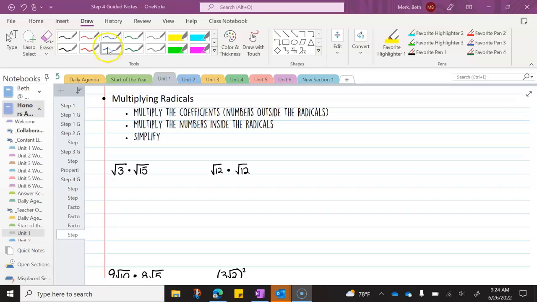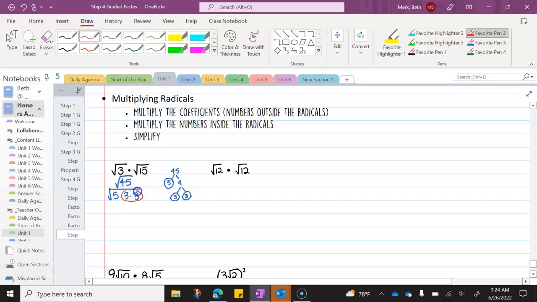On the first one, you can see we only have numbers inside the radicals. So when we multiply them, we get radical 3 times 15 is 45. 45, however, can break down because we know based on our factor tree it's 5 times 9, and 9 is 3 times 3. So what we really have here is 5 times 3 times 3. And the rule is when you have a pair of numbers in a square root, you take them out and write them once. So our final answer becomes 3 radical 5. Let's try the next one.